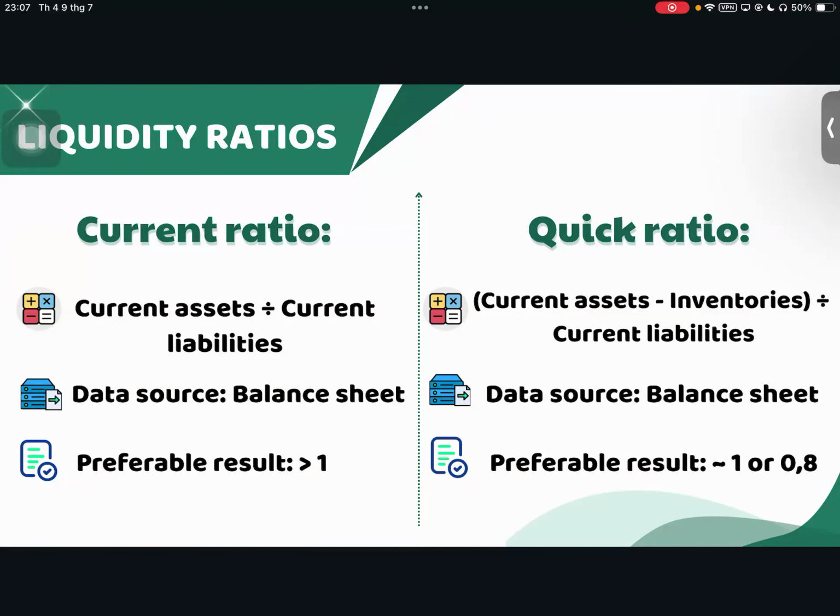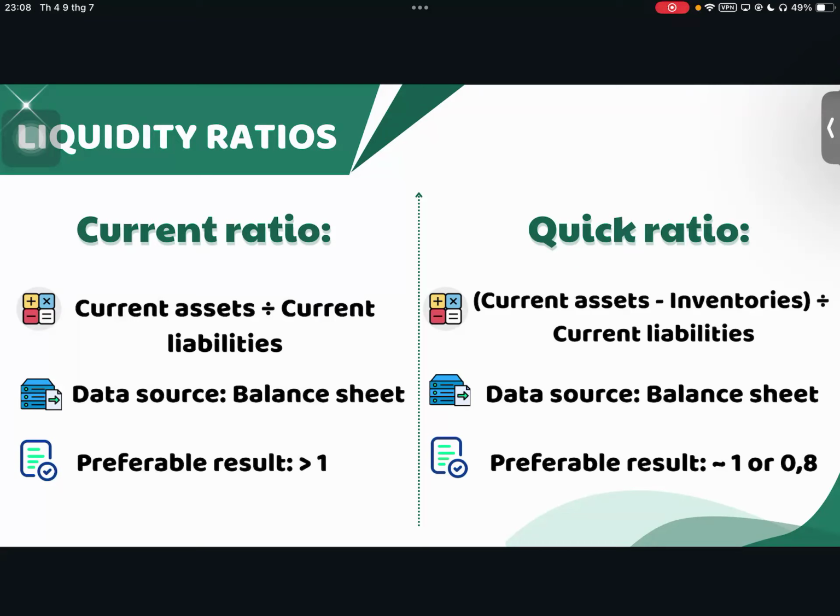Now, let's return to the basic thing, the ratios that you know very well from level 4. So first, let's analyze different liquidity ratios. Here we have 2 major ratios, the current ratio and quick or acid test ratio. As you know, the formula for current ratio is to take the current assets divided by the current liabilities. This ratio measures the liquidity and whether the supplier has sufficient assets to cover its short-term liability.